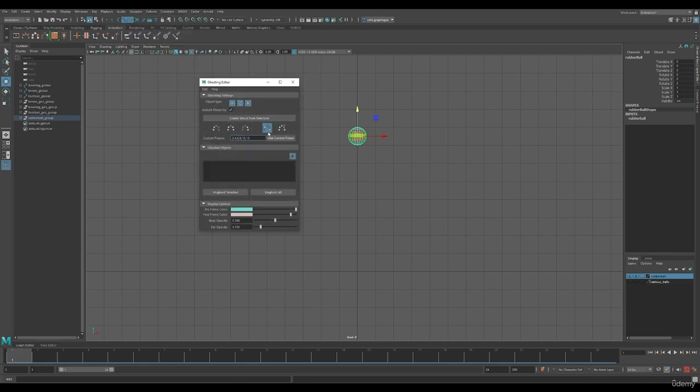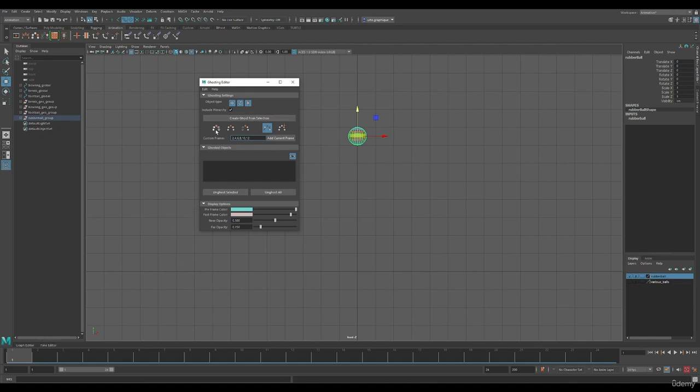Now make sure you choose this icon to set specific frames for ghosting, and then type in the numbers of your custom frames. I want to ghost only the first half of the animation, and I also want to have our ball's ghosting image of every 2 frames of that part of the animation. So I've typed in 2, 4, 6, 8, 10, and 12. I only want to ghost the first half of the animation because the second part of it is doing the exact same motion, just the opposite way. So that is why we only need the first half.